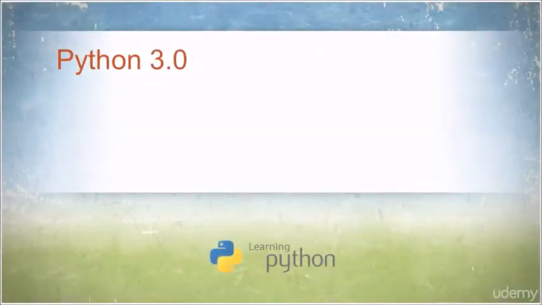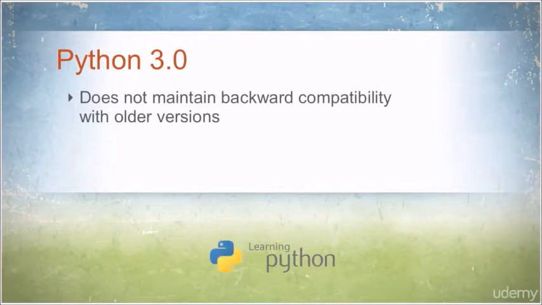The stable versions of Python are Python 2.7.8 and Python 3.4.1. Python 3.5 is under development at the time of recording this module. Python 3.0 does not maintain backward compatibility with the older versions of Python. So in other words, code developed for Python 2.x may not work with Python 3.x and vice versa. Because much code and so many libraries have been developed for Python 2.x, most of the programmers in the scientific community still use 2.x. Right.